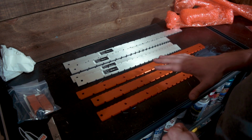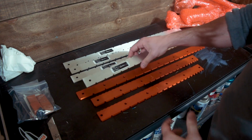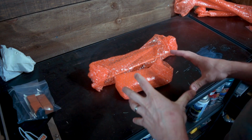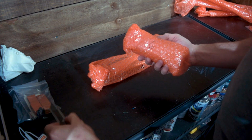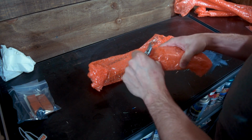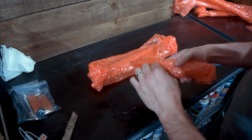We'll do them all at the end, but I mean, you can tell just by picking these things up that these are way higher quality. Okay, and last but not least, this is one of the most important things you can have, really, but there are a couple different options. Let's take a look. These are going to be fret leveling beams.